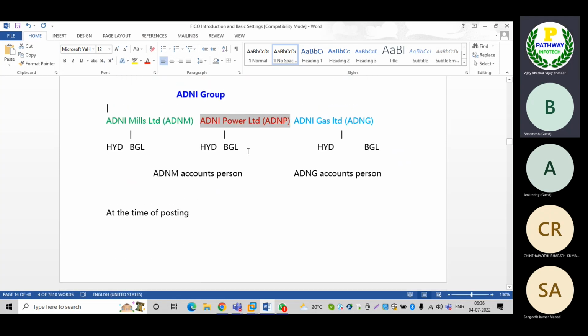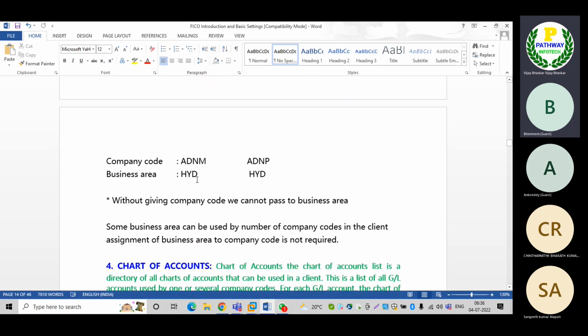Now here I have explained what will happen at the time of posting. Here I have taken the Hyderabad business area, and I will take the Mumbai business area the same way. What happens at the time of posting is that we use the combination of company code, Adani Power, and business area Hyderabad.